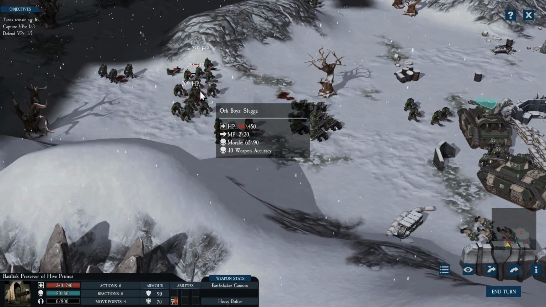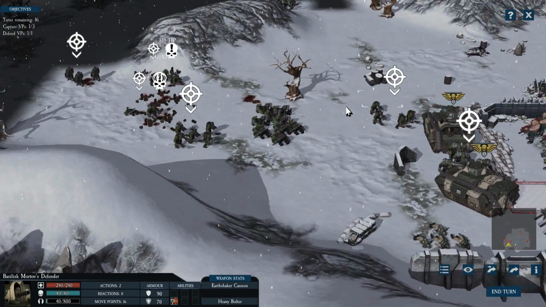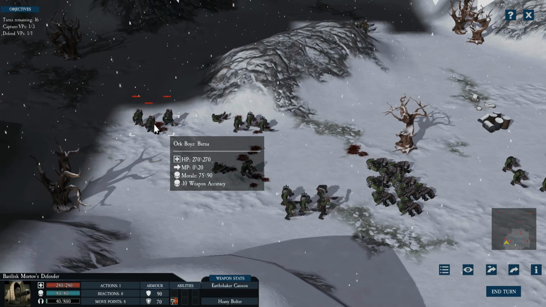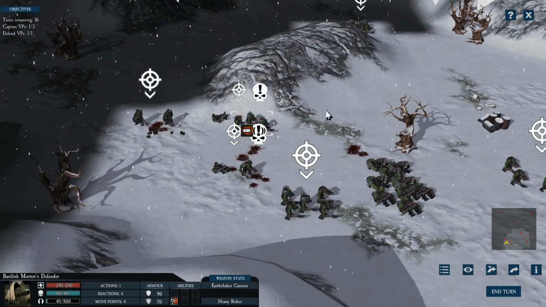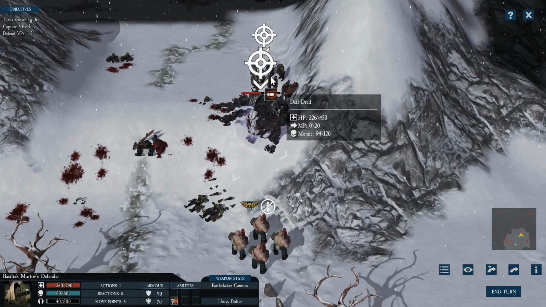Artillery is going to have to be the key here. Beautiful. Absolutely devastating. Gotta love the Empire's artillery. And I'm going to fire over here against the Burna boys. Don't want to have to deal with them later, although we've done a pretty good job on enemy morale, so maybe we should focus up here.